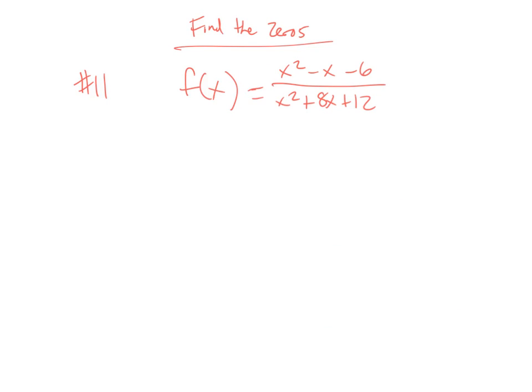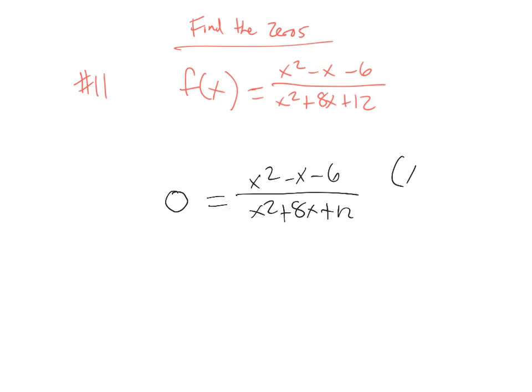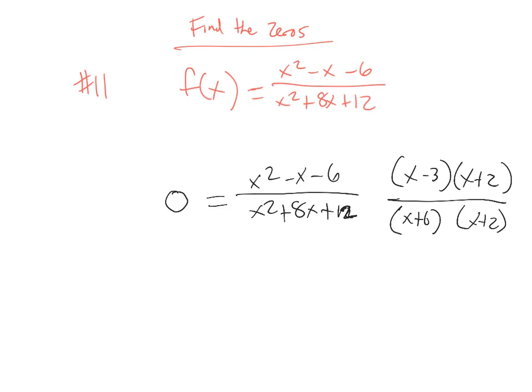All right, here's one like the very last section on the first page. Okay, they want us to find the 0, so we're going to replace f of x with 0. And then let's factor out these pieces. Okay, notice this top one we can do x minus 3 and x plus 2, right? That would give us negative 6 and negative 1. And on the bottom we can factor out, let's see, x plus 6 and x plus 2 should work, right? To give us 8. This is a 12, by the way. There we go. Okay, then we can cancel out these pieces. So we end up with x minus 3 over x plus 6.